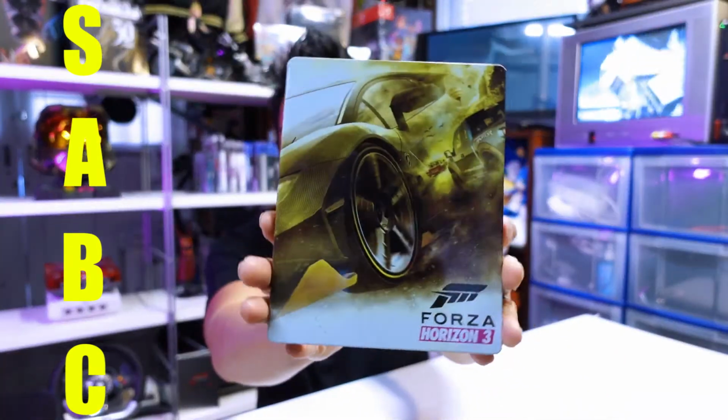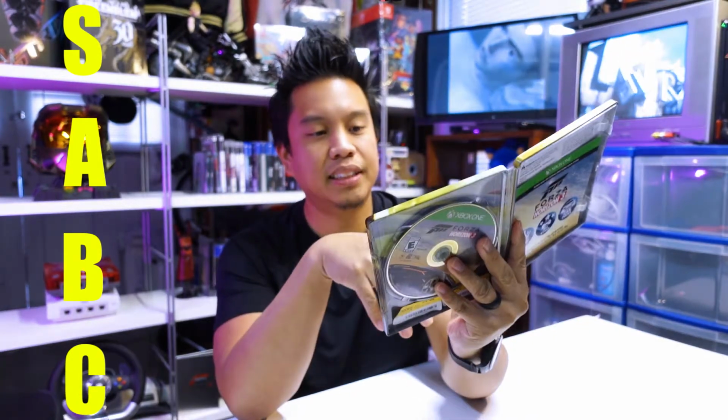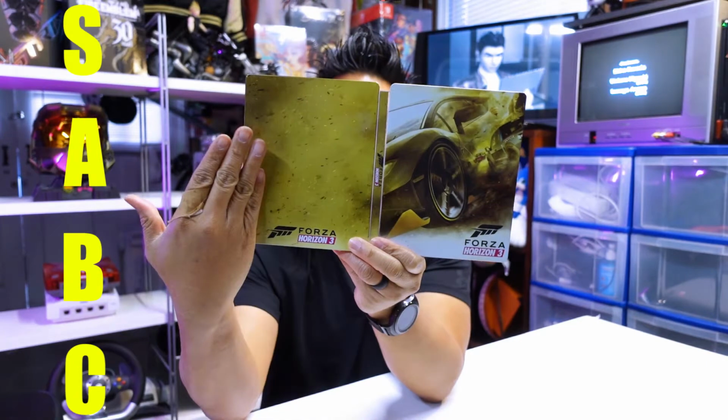Another steelbook that I got here is from the series later on. It's Forza Horizon 3, the one based in Australia. As you can see, there's a nice little car graphic on the cover. The problem I have with this one though is that it's not a full wrap. The artwork doesn't extend to the other side, so I'm not in love with that.